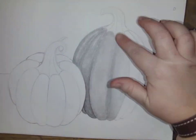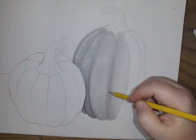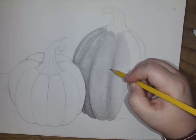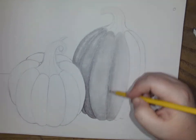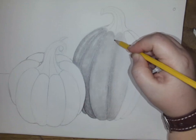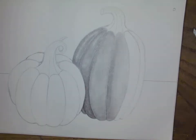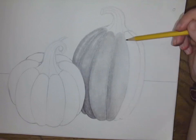I am going to still go in and define these lines here. And remember, like with pumpkins, maybe you won't even see the whole line. I don't want it to look like an outline, remember. So it should look like a crease. And it's okay if the line's not perfectly straight because it's a pumpkin. It's not going to be. Okay? So these lines, I'm going to add shading on this side, so it'll probably get up to that darkness.